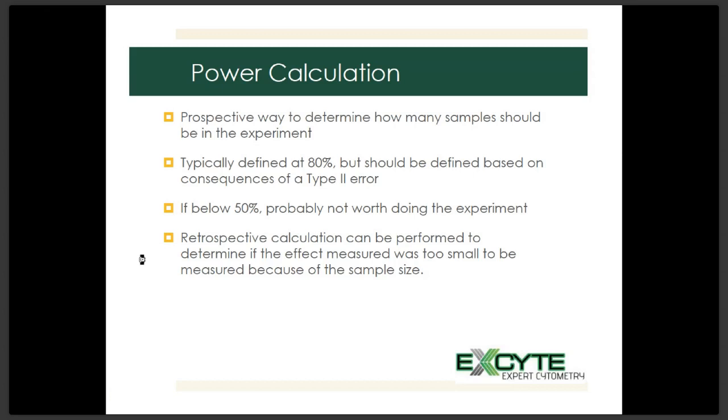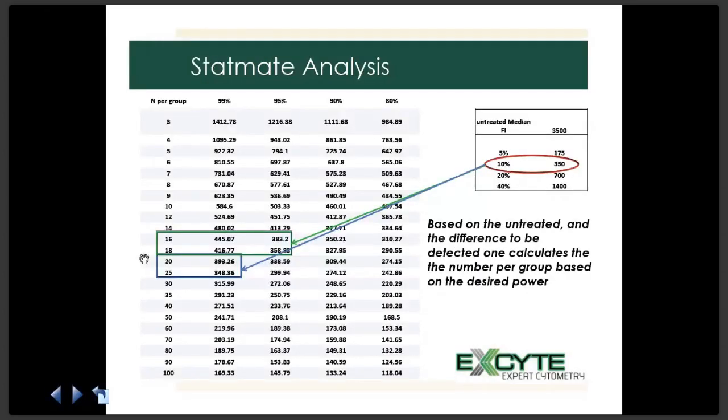Now, there's a lot of ways to do this. There's a lot of statistical programs out there for various analysis tools. I happen to like this program, StatMate Analysis, and it's published by a company called GraphPad. And for you who are Mac users, you can't use it on a Mac unless you've got an older generation one. It's a PC-only package.